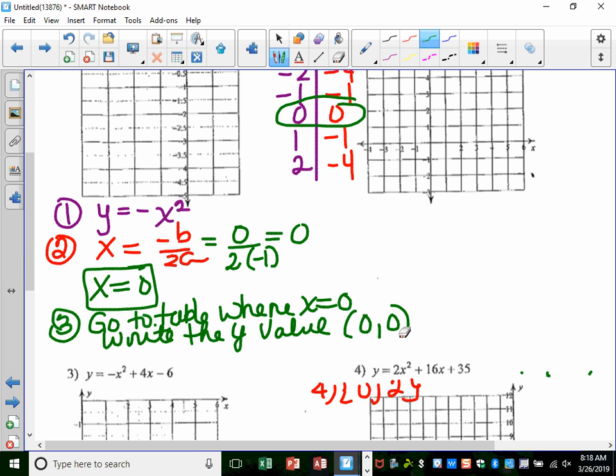Now, I forgot to say in number 3, you do want to tell me if that's a minimum point. In the first example we did in number 2, make sure you say the vertex over here was a minimum point. You can put min. And this one is a maximum point, because it's going downward, so it's at the top of the parabola. When it was going up, it was at the bottom of the parabola. So make sure for number 3, on question number 2, that you put it was a minimum point.